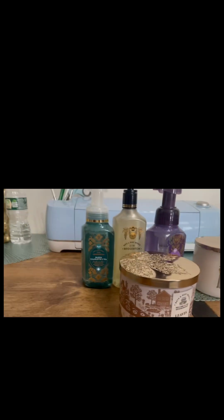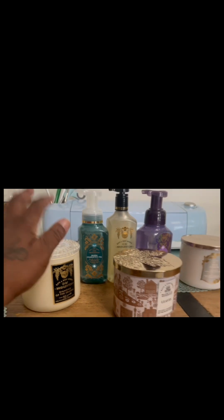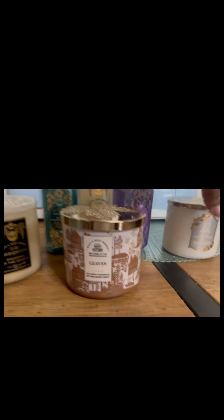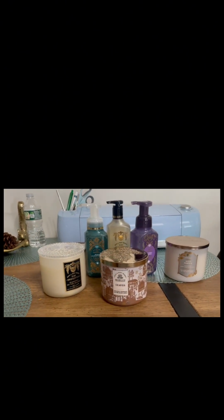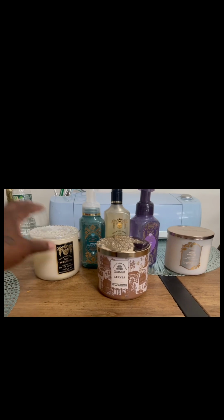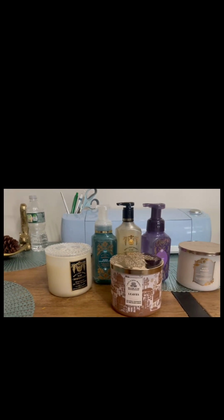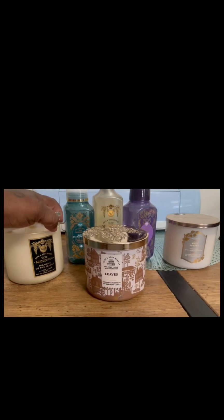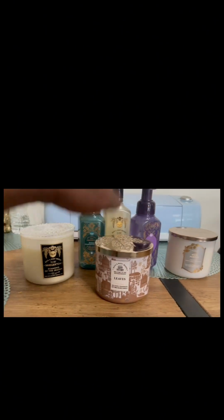Some of them I really don't like. Like, they have some that actually says library something something. You'll see it in the video, or you may have already seen it. They actually smell like an old English library, like for real. Then they had a short cup cookie cake, something. Smells like a cookie or a biscuit. But this, the one I really love, this one, love it.